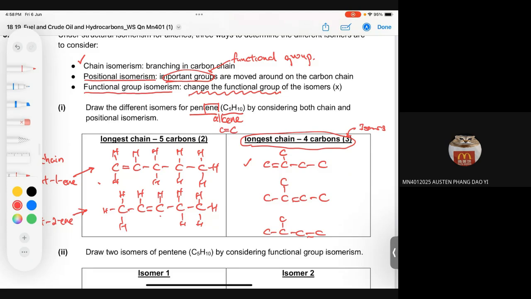Once I've drawn this tree, then it's just filling up with hydrogens. Wait, Mr. Eugene, why is the vertical carbon at the second one? Because you cannot put it on the first or the last one. By putting it on the first or the last one, it actually becomes a 5 carbon chain, because you can do it as a continuous chain. Oh, so it can be the third one also? Yeah, it can be the third one, but if you put it on the third one, it's the same as putting it on the second one.